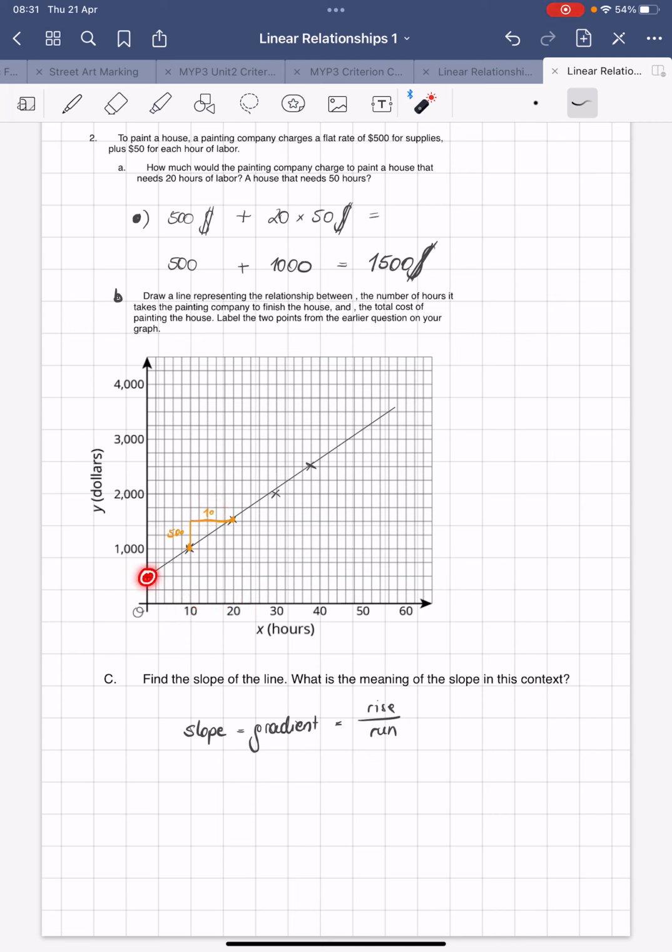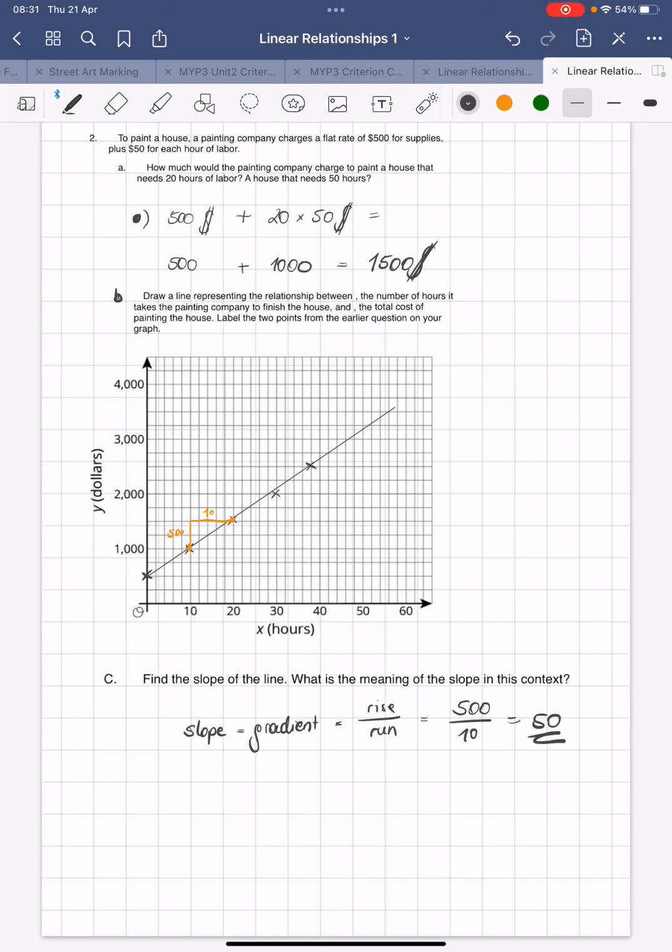And from 1,000 here to 1,500 here, that's 500. Okay? So my rise over run is equal to 500 over 10, which is equal to 50. That's our slope, our gradient. Now the question is, what does this number mean in context? Well, I would like you to pause that video for a second and discuss this with your partners or with the colleagues you're working with, and then come back for the answer.